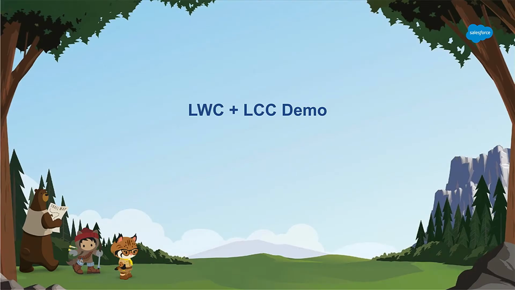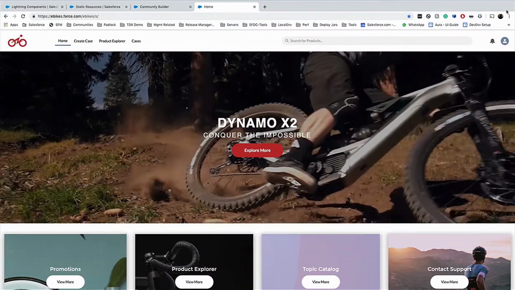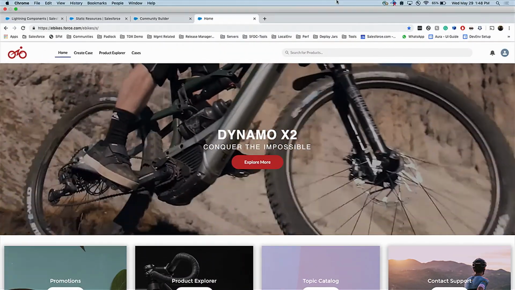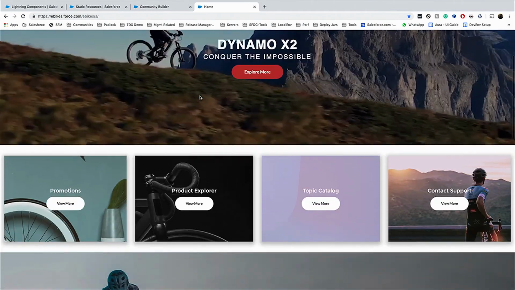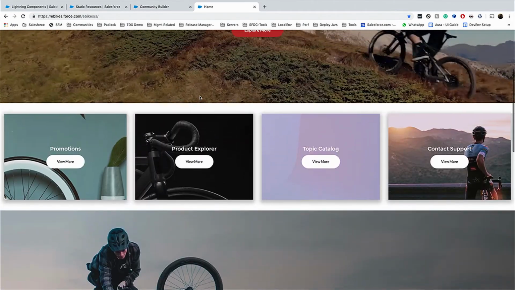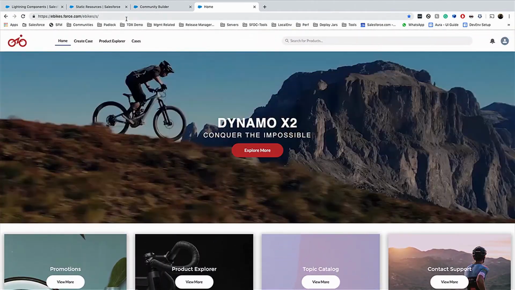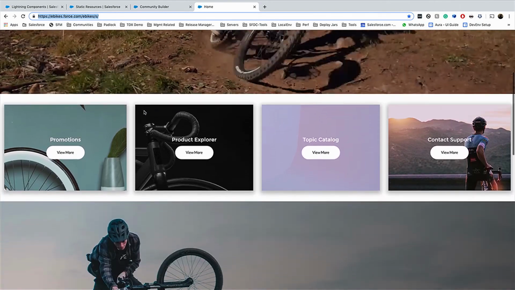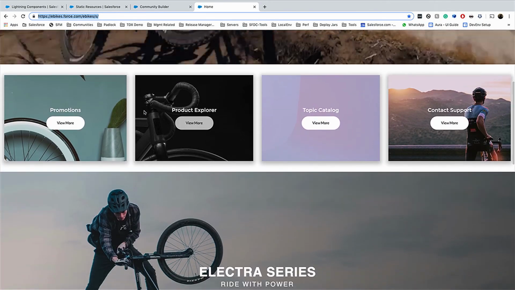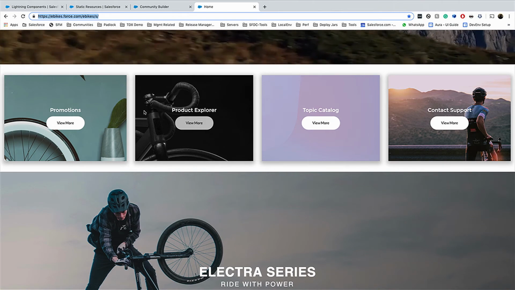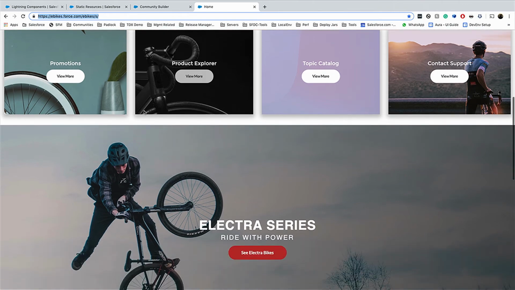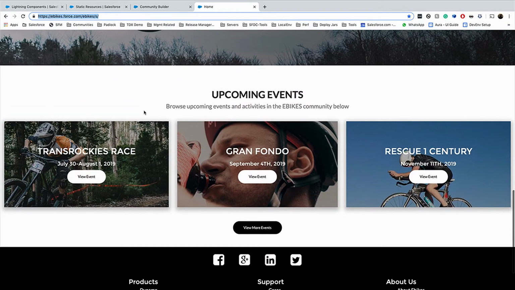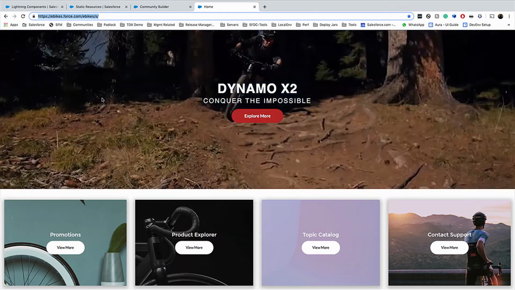Awesome. All right, so enough of theory. We're going to jump straight into the demo and show you how everything is interacting with one another. So background: we have this use case. We call it e-bikes. They're a manufacturing company, and they sell bikes. They want to create an awesome digital experience and really sell their bikes well, so that their customers know what they're buying into. So we've created this demo to really showcase that.